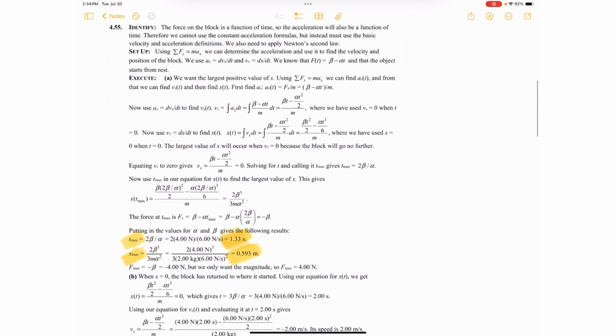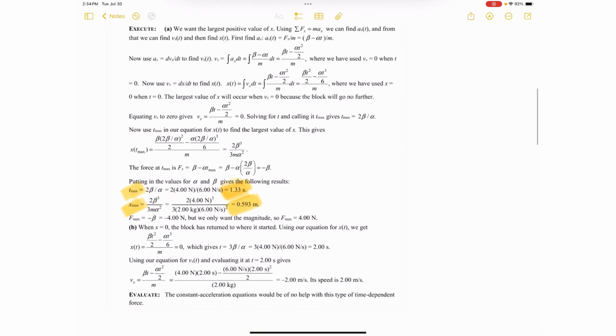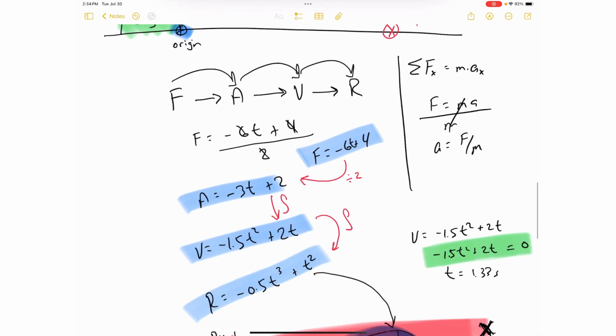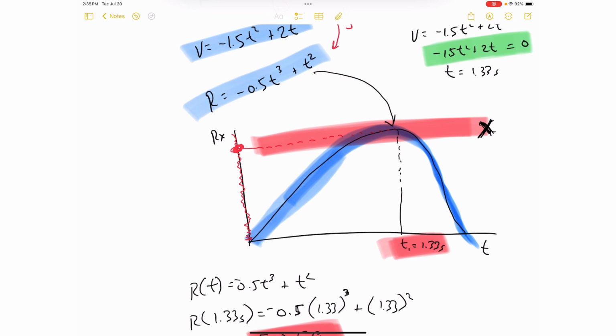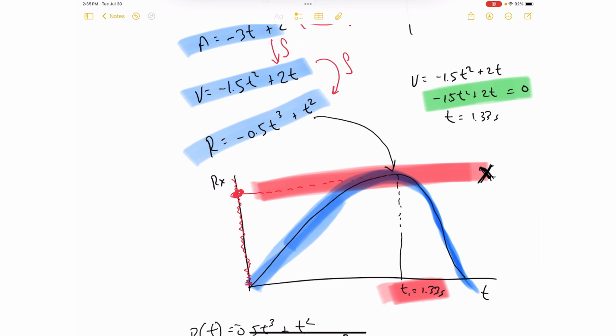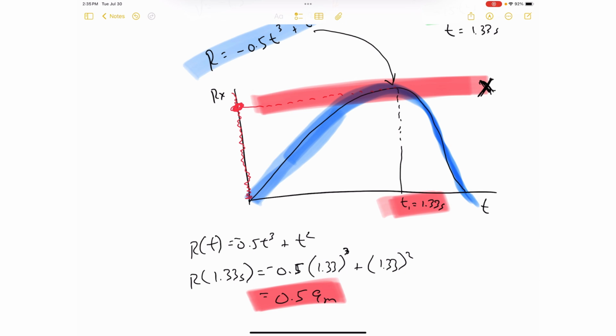But you just have to ask yourself, what is more intuitive? The answer they gave here? Or is it more intuitive to go, oh, I have force. I just need to turn that force function into the acceleration function. How do you do that? Just divide by 2, the mass. How do you take the acceleration function to velocity? Integrate. How do you go from velocity to position? Integrate. Then you can use some basic knowledge of physics: take my velocity function, set it to 0, grab my time, and plug that time value into my position function to get my final position.